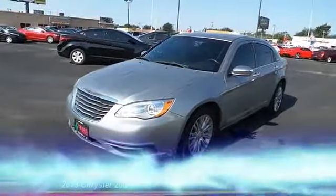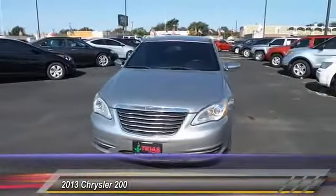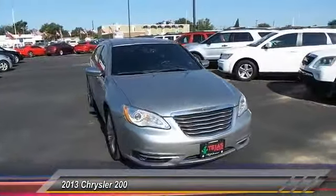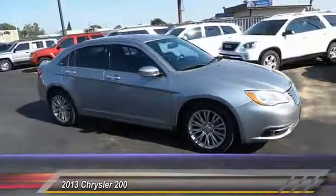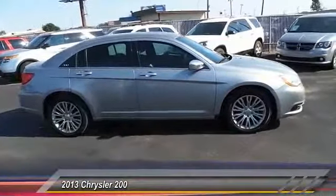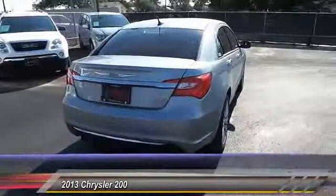The 2013 Chrysler 200 — this mid-sized sedan is loaded with modern comforts. Thicker seats, LED lighting, and noise dampeners are just a few highlights. This 200 model takes an aggressive step into a competitive market. With less than 100,000 miles, if you're searching for a dependable vehicle that looks great too, you found it — so stop in today.